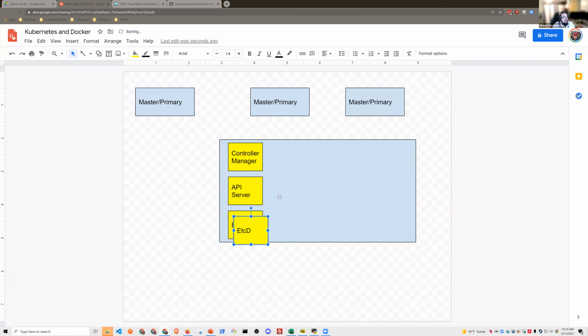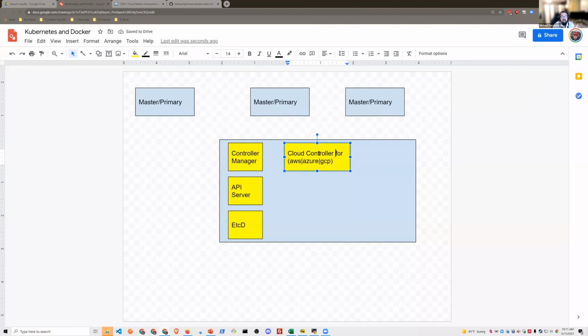If the system is on the cloud, there'll actually be what's known as a cloud controller. What we'll put there depends on what cloud provider it's on, right? If it knows what cloud provider it's on, which you can tell it, it's going to interface with that cloud provider to create objects on the cloud provider like load balancers. It's going to manage networking and request IP addresses as well.